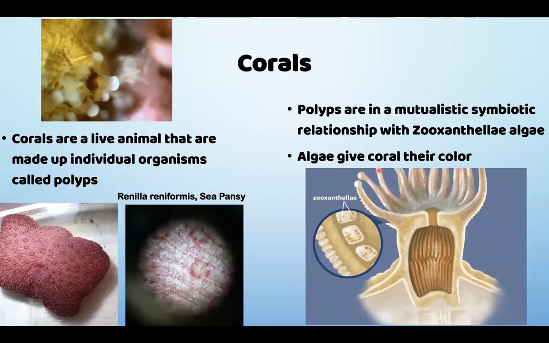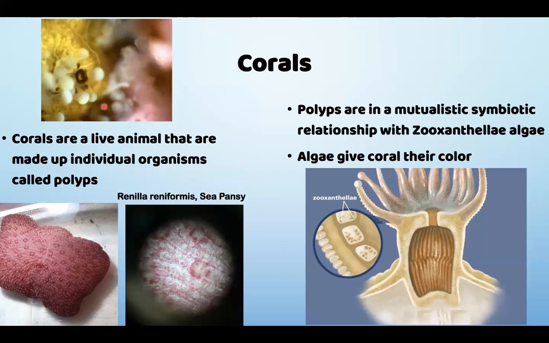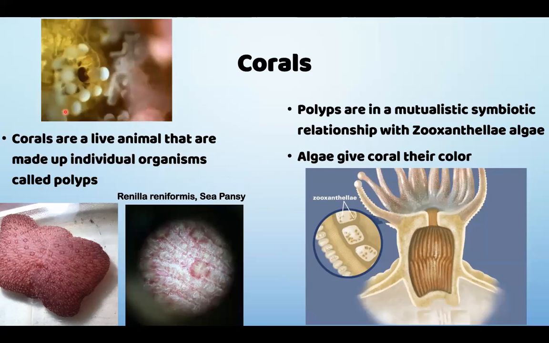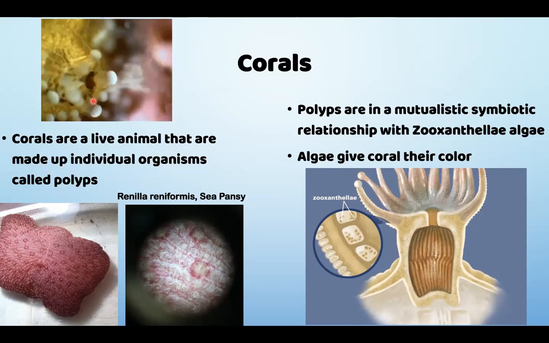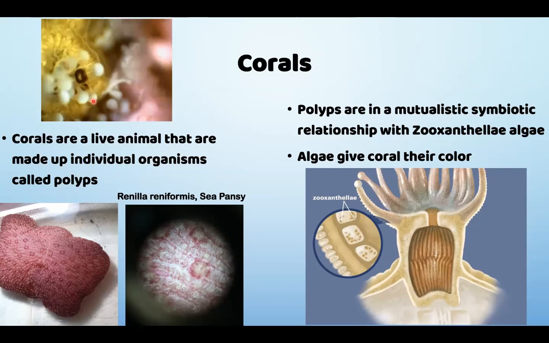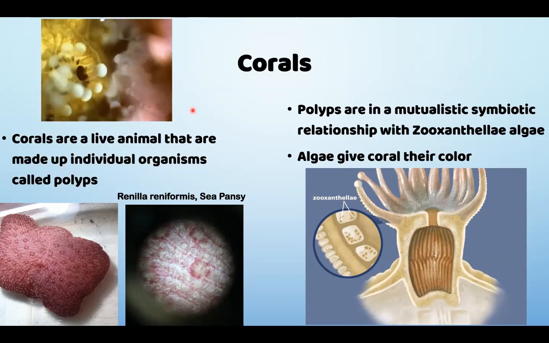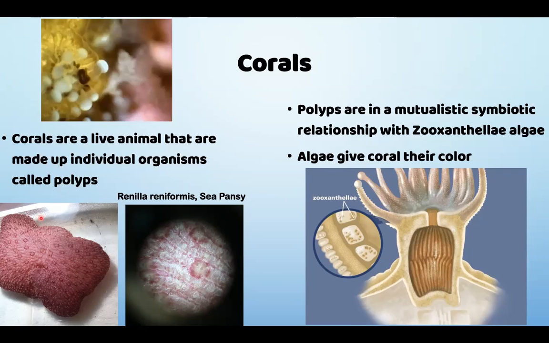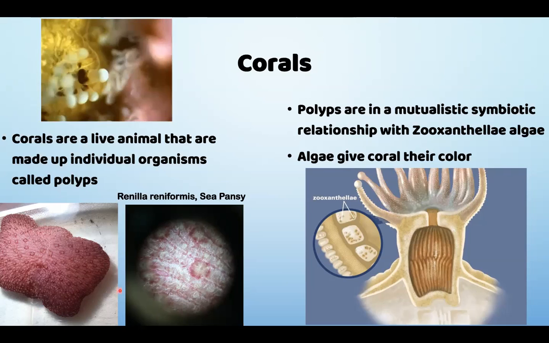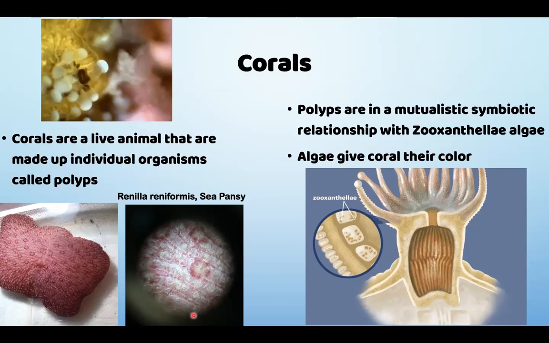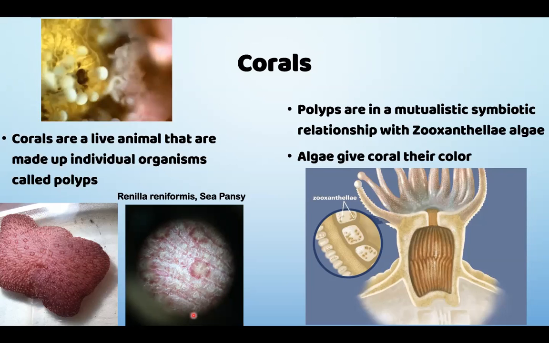So this is a polyp. It looks very similar to this GIF up here that is an individual polyp. It can reach out or retract itself depending on the environmental parameters of if it needs sunlight or nutrition or something like that. But this is an example of a coral colony, and this is a zoomed in microscopic picture of this colony, the sea pansy, the Renilla reniformis.